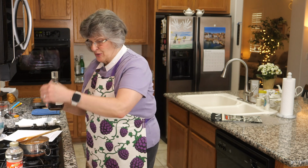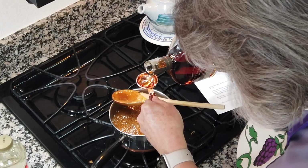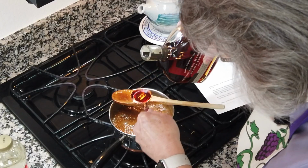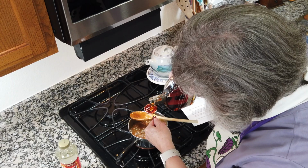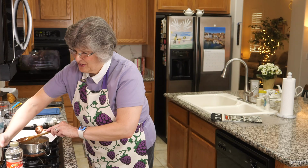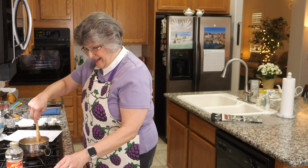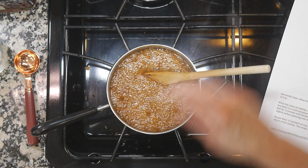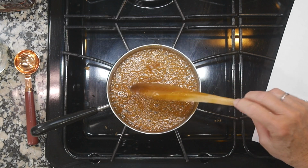So let's measure out. Again, it's the infamous 2 tablespoons. So we'll just measure 1. Woo, it's liking that. And 2. Oh, that smells heavenly. Look at that going crazy, and there isn't even any heat on it. It's a beautiful thing. All right, toffee is ready. It just has to cool a little bit, obviously, before we serve.